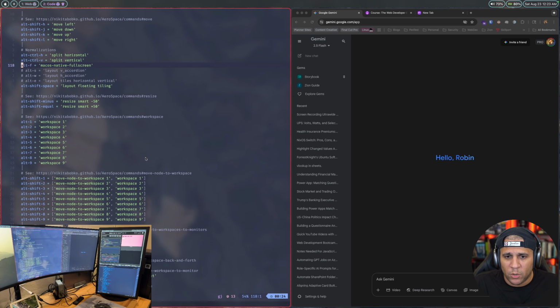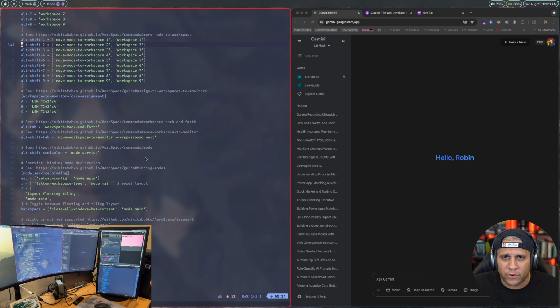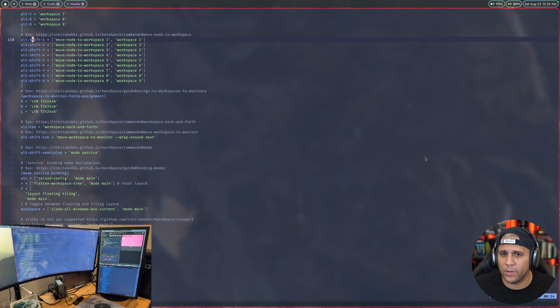If I wanted to move an application, as you can see here at the bottom, it says Alt-Shift, right? It says Move Node to Workspace. So let's say I wanted to move Kitty. I just hold Option, Shift, and let's move to 3. So now it moves to 3, right? And then I have it set up, I can't remember where it is, but essentially you can set it up that when you move it to a different workspace, either you move with the application or you stay on the screen you're on. I like to move with the application.